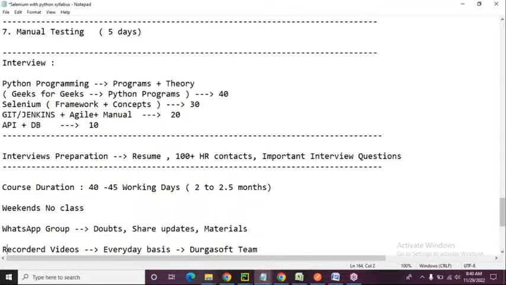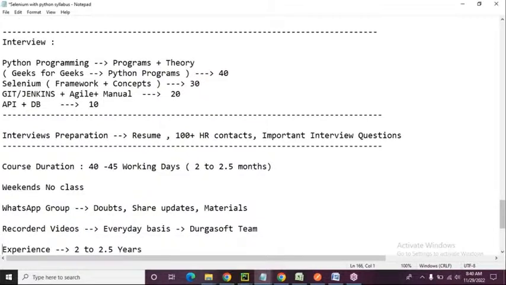The commitment which I provided is the exact commitment. You can directly go and claim experience of 2 to 3 years. By the end of my course, you can get as many calls and attend as many interviews as you can. I'll provide the HR contacts, don't worry about it. Recorded sessions will be provided to you on a daily basis by the Durga Soft online team. Even if you miss a class, you can get the recording. So you should contact the Durga Soft online team for this, for recorded sessions, for payment and all.